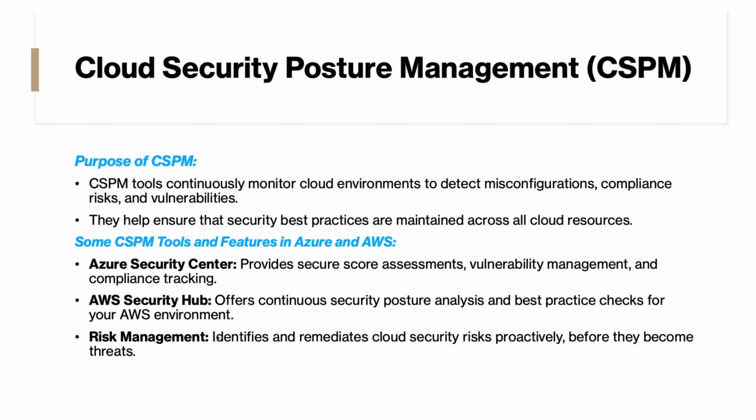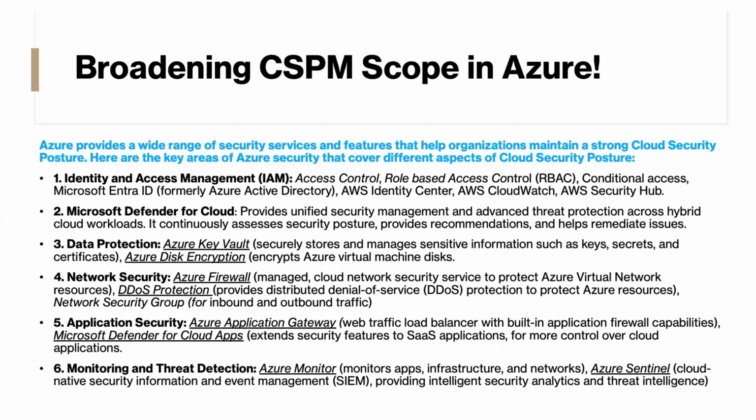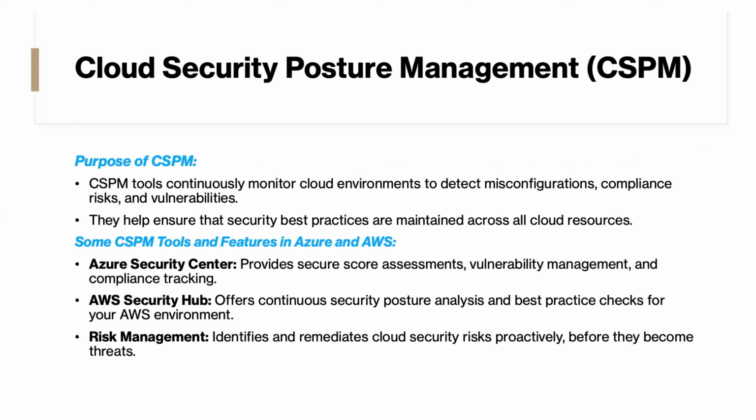And then things like risk management: identifying and remediating cloud security risks proactively. Not just when you are attacked, but also proactively performing offensive measures and mechanisms to eliminate or reduce threats in the cloud. All right, over here we'll go deep into CSPM because it is very important, and when you throw it out there, it looks like a big buzzword. You understand? That's why we first took a look at key highlight areas, like the Azure Security Center.